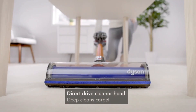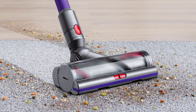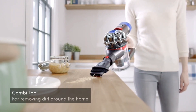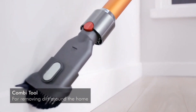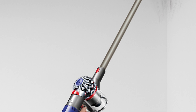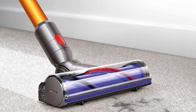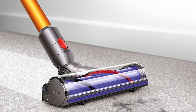If you want stronger suction, the V8 Animal also has a max power mode, which is perfect for tougher messes and deep cleaning carpets. When in this mode, it gives you high levels of suction, but it drains the battery faster, making it last for around 6 to 7 minutes, which is quite a huge difference from its normal battery life of about 40 minutes. Another thing to like about the V8 Animal is its ease of use and maneuverability. Its floor head is designed to easily twist and turn, allowing it to reach into corners and around obstacles, or even lie flat to access spots under furniture.